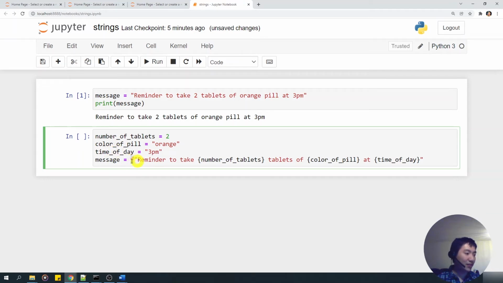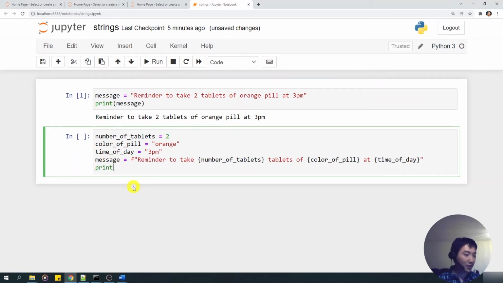It'll take these variables and format them inside the string that I put. So F, then open and close quotes and reminder to take, and then I have these curly brackets to indicate the variables I want to replace within the sentence. Then it'll evaluate this formatted string and assign it to the variable called message.